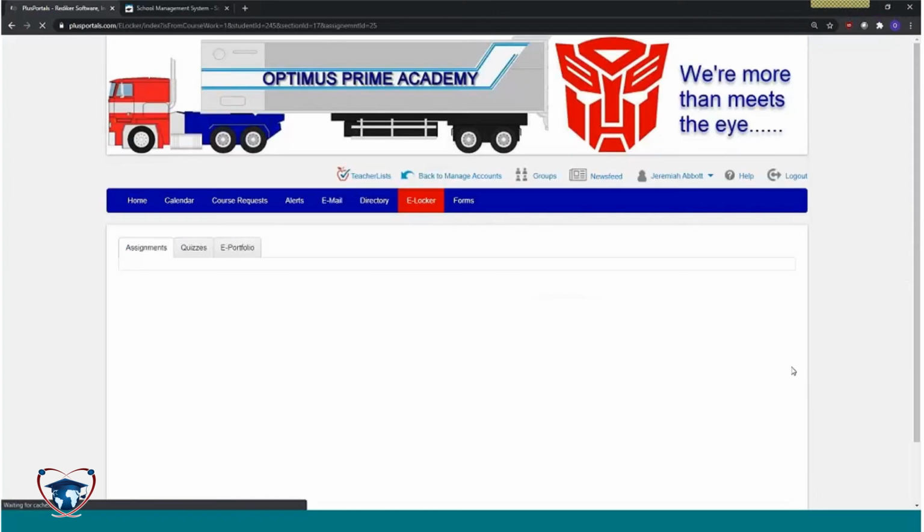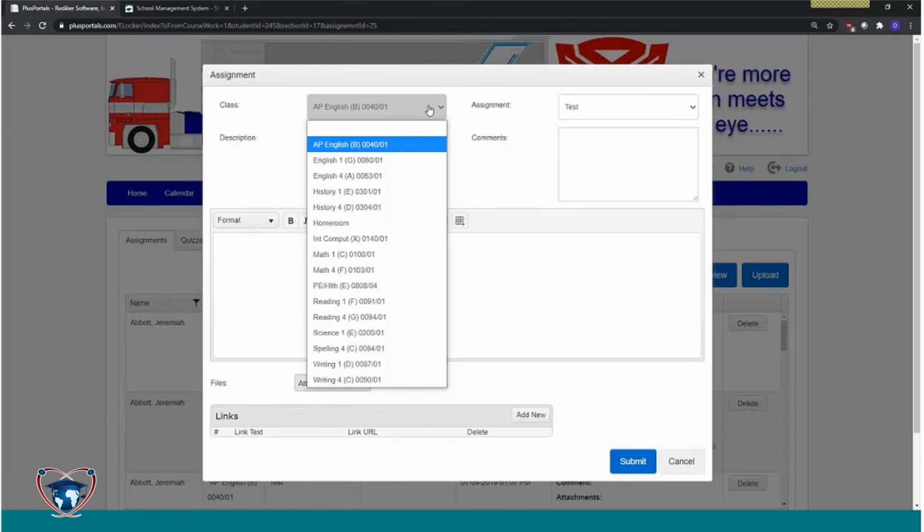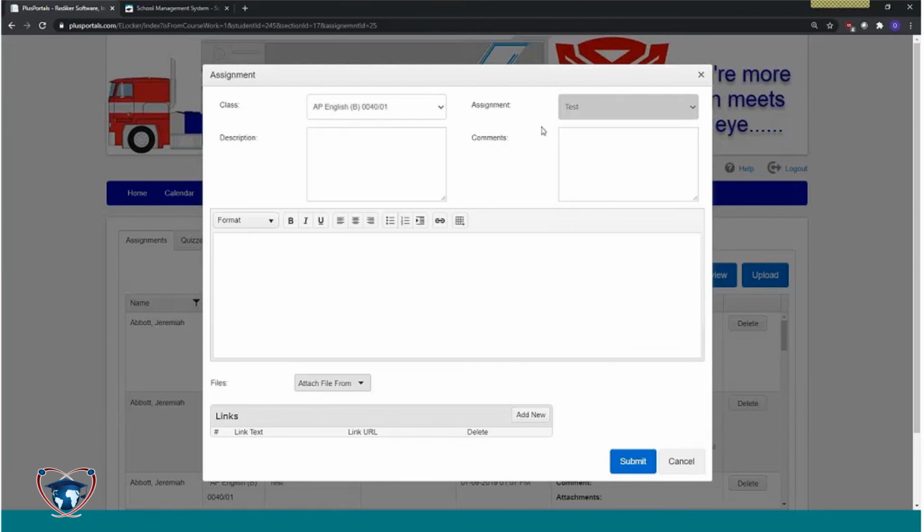And this is an important point. If you want your students to submit something via the portal, you have to create an assignment for it. I don't think it's generally a problem that students are trying to submit their own homework because they're so enthused about the work. But the key point here is that you can't just tell the students, go submit something on the portal if you haven't created it yet. Because a student can go to the e-locker and click on upload and then choose from their list of classes and then choose from the assignments.